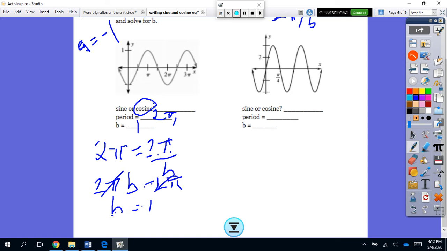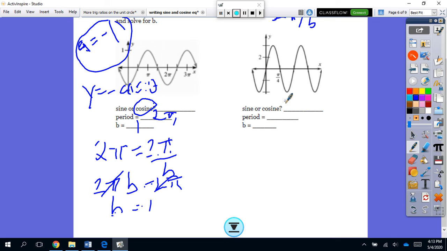So B is 1. Now this, remember, was a negative A value. So when I write this out, I'm going to have to remember to put that negative A value in front, and then B goes in front of the cosine. So in other words, there's no transformation on this one. So this is going to be y equals negative, you don't have to write the 1, cosine, and since B is 1, I don't have to write that one either, cosine theta, and there's no vertical shift, so you just leave it. So y equals negative cosine theta.